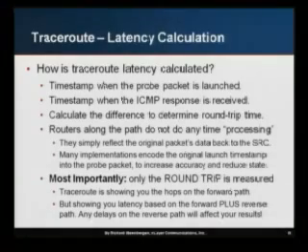Traceroute latency is calculated by the program that's launching the Traceroute. It timestamps when the packet went out, and it timestamps when it gets the ICMP back, and the difference between the two is the round trip time. The routers along the path don't actually do any processing with the time. They don't timestamp it, don't do anything. All they do is reflect some of the original packet back to you in its ICMP TTL.